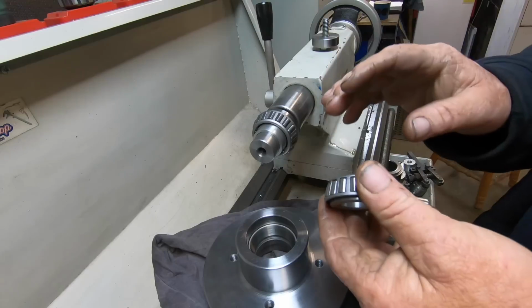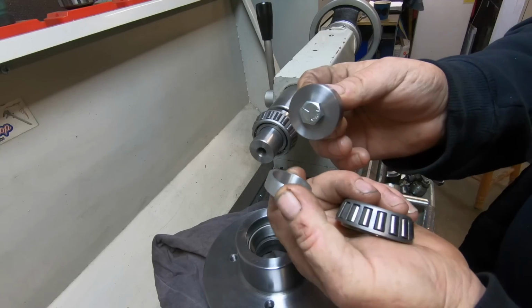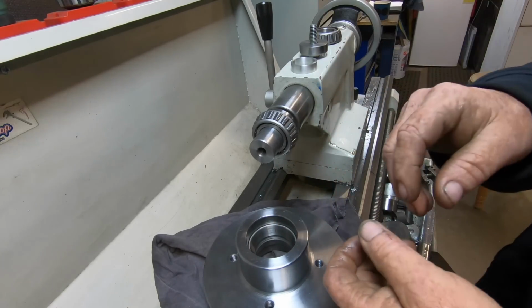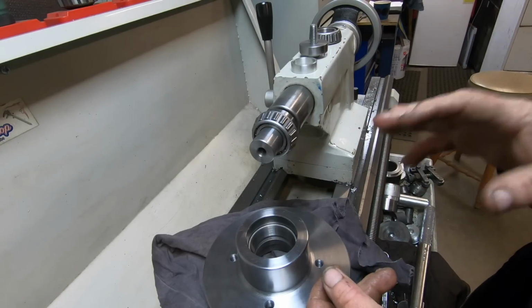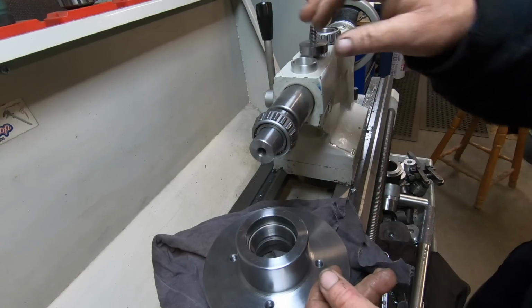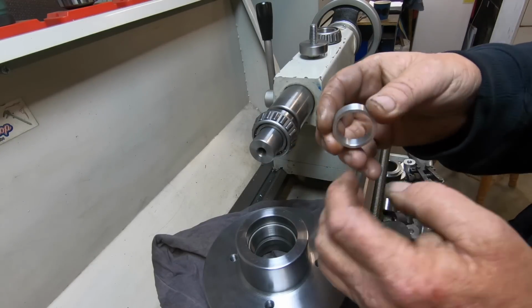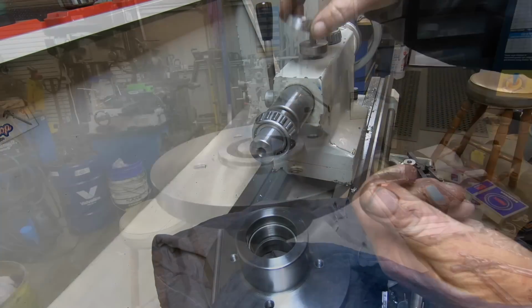And all the parts have been made now. I didn't bother showing these two pieces. We've all seen plain turning before. Anyway, we'll go over to the vise and put it together, check the backlash, and I can adjust this. So I reckon I've got it pretty close. If it's real close, then I got real lucky.